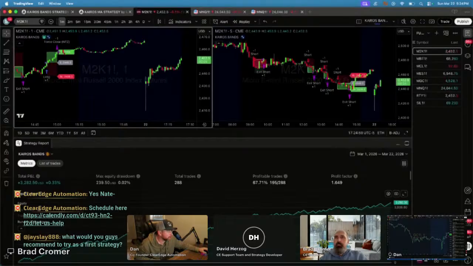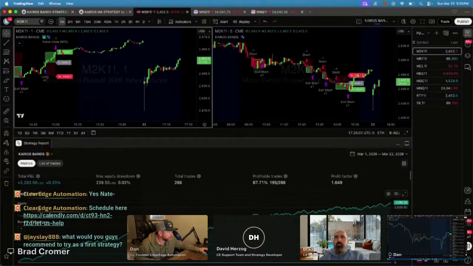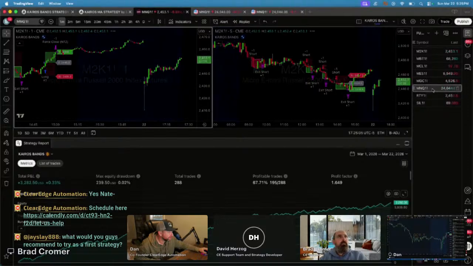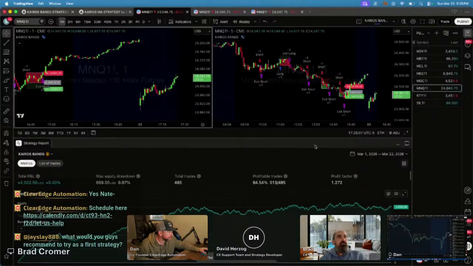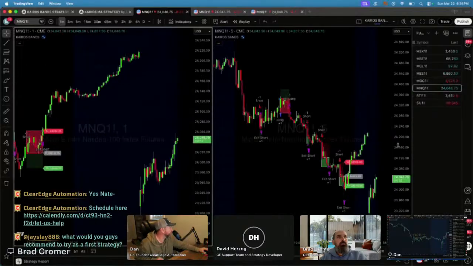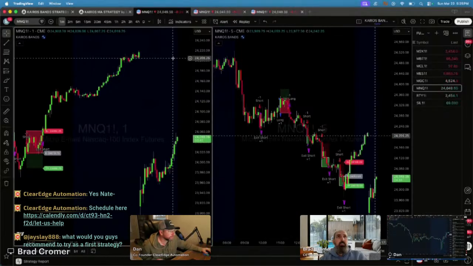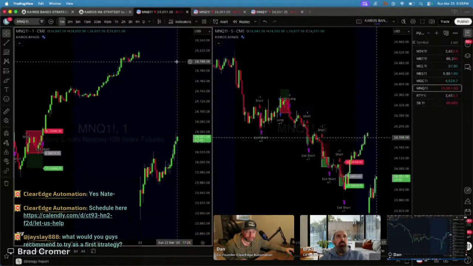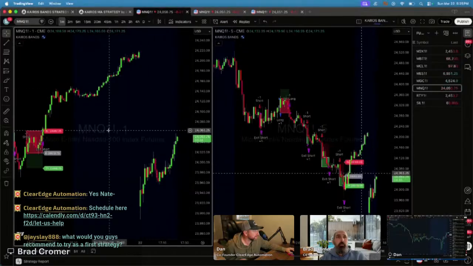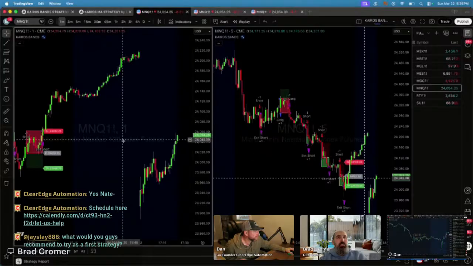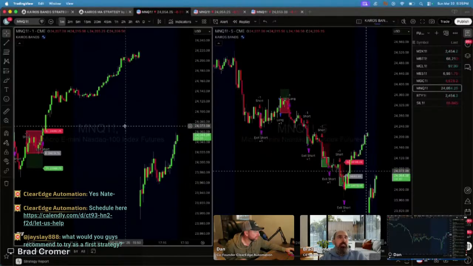No, my long triggered on NQ at around 24,000. So I just got my first scale here. We will see how this goes, see if we can get a gap fill. Yeah, if you get all the way, that's a 200-point trade. That would be a nice one if it fills all the way. I'll watch it for sure, because that was a pretty big gap. But it's been almost straight up since then.